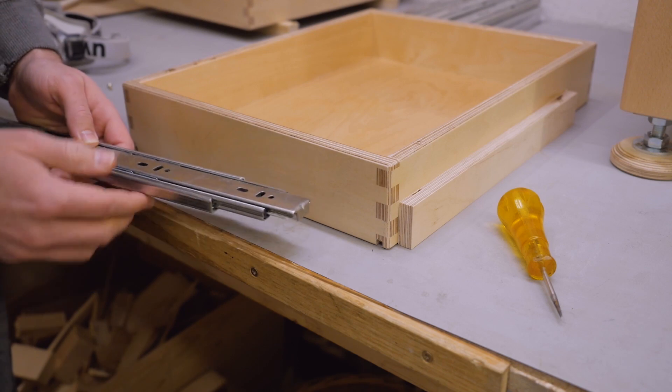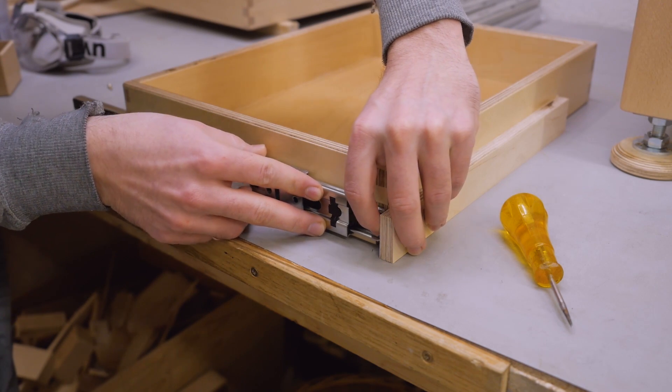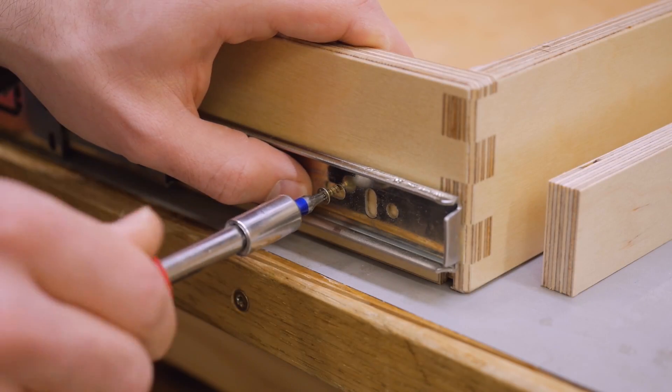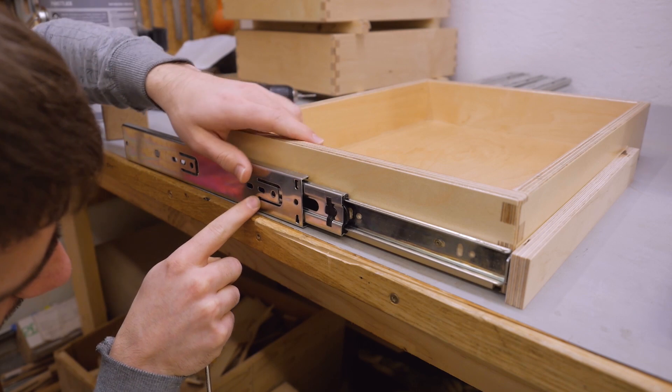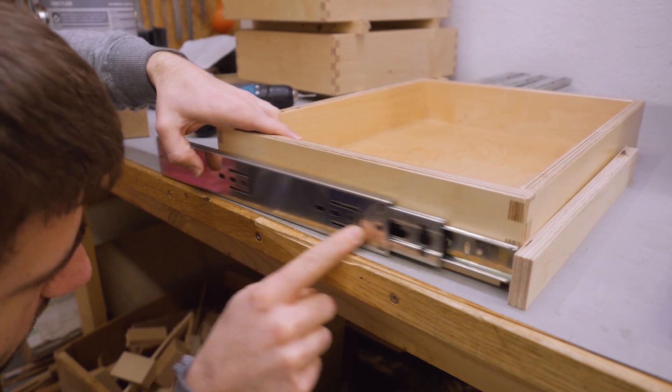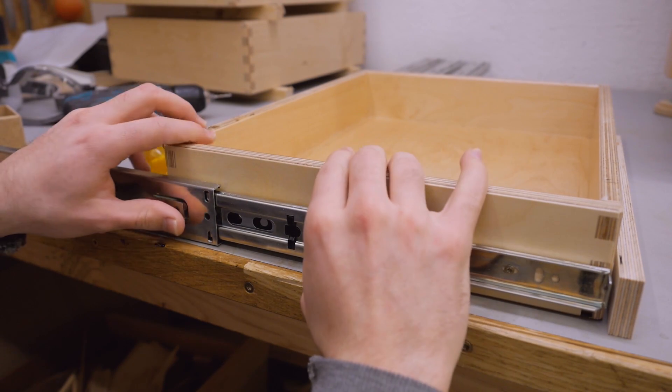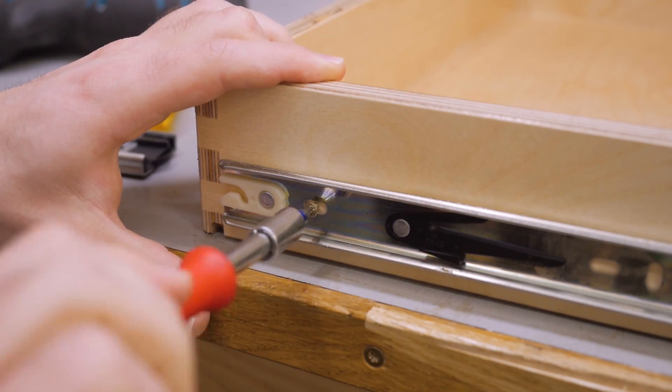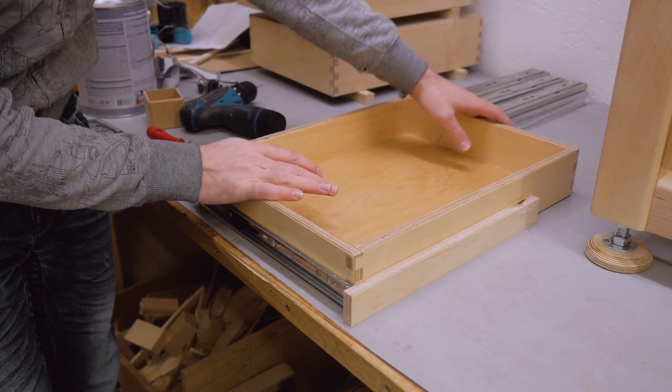Mounting the slide on the drawer is relatively simple. I want this part here to be flush with the front surface and I slide it a little bit back until I see the slot and make a mark right there. I can now make a pilot hole and drive a screw in. When you slide back further there come the next slots but I won't use them. I want to use the ones all the way back. With this lever you can disassemble it, and then again pilot drill and mount the screw. Depending on the weight inside the drawers you might want to add more screws, but in my case that will be enough. I now do this to all drawers on both sides.